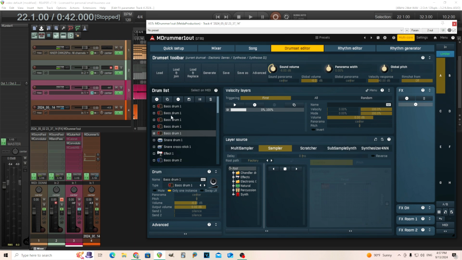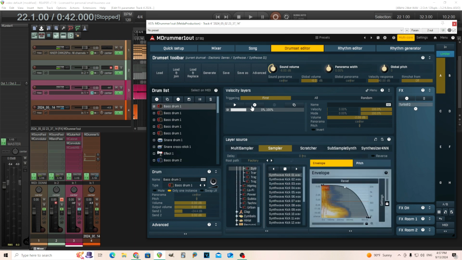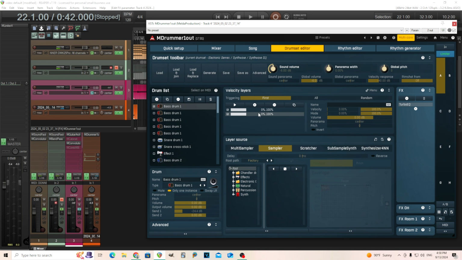And you can combine this with that first technique and add a layer here too. So you're doing all sorts of crazy stuff, and you can get really wild with stacking lots and lots of different drums together. And as I said before, if you want your own samples here, just go to sampler and you can just drag and drop in here and you got it. Or instead of factory, use custom. Hopefully that answered everything you might ever want to know about layering in MDrummer.